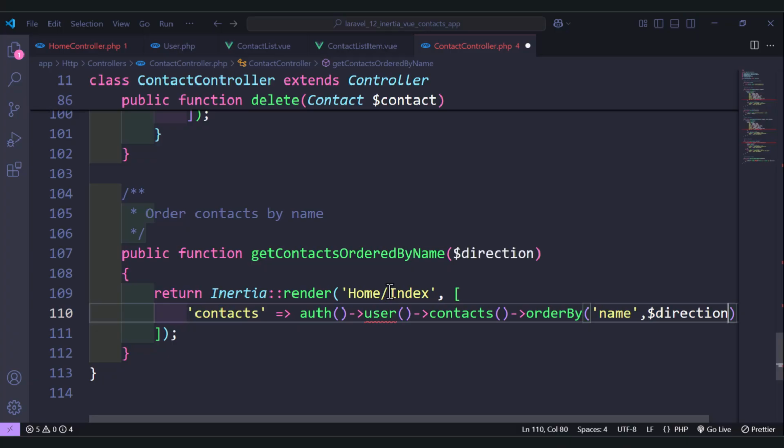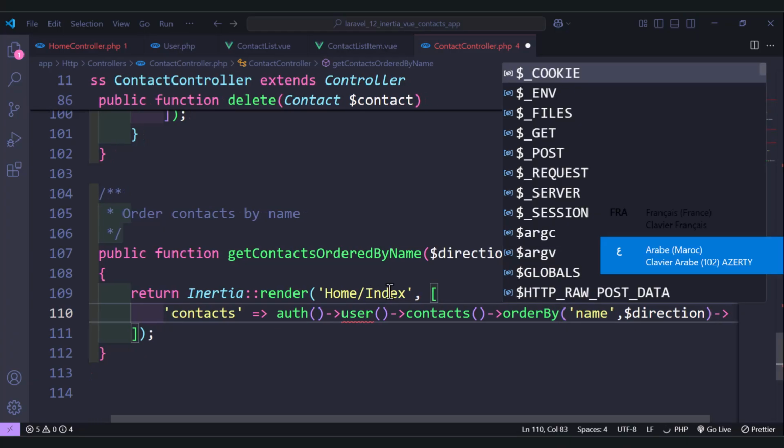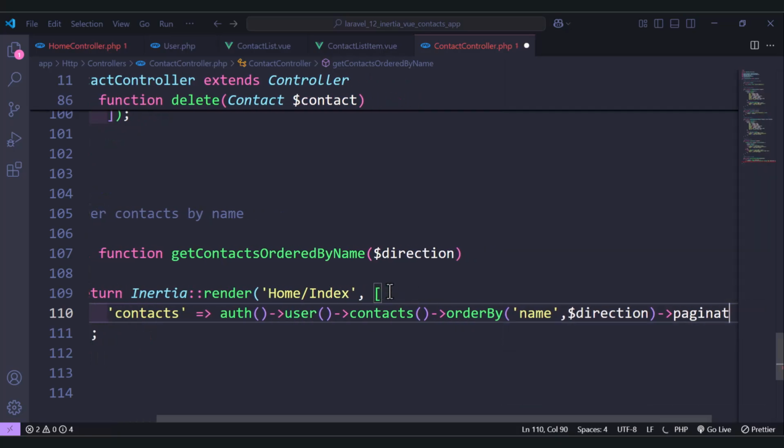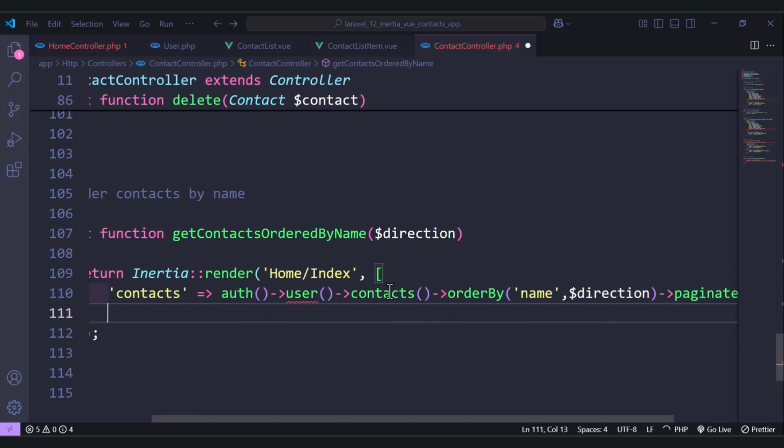The direction will be, as I said, ascending or descending, and we want to paginate the data and display only 10. Okay, and we want to send something else which is selected, so we will name it selected direction, and I will tell you later why we need this.